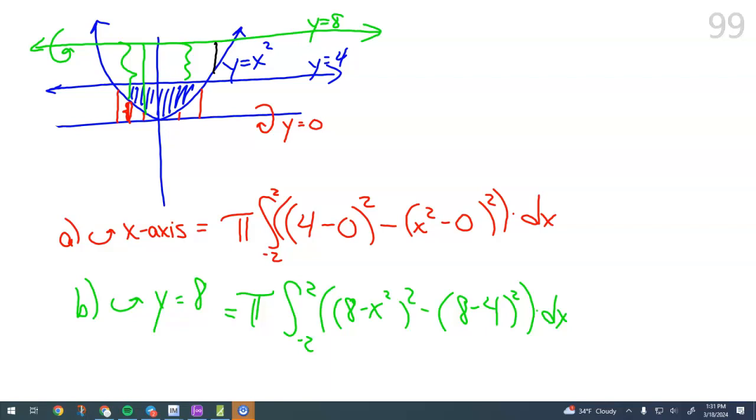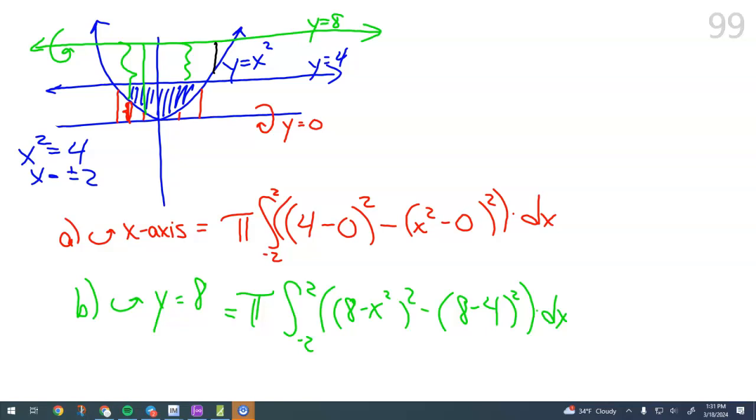Oh, good. Negative 2 and 2, that was just part of the problem, right? No, I got that because those two equations have to be equal where they cross. So if you solve that, you get plus minus 2. Fair enough. Because what Antonio's drawing is outside of that, it doesn't matter. If I were doing it over here, he's right. That would be the top one, and that would be the bottom.